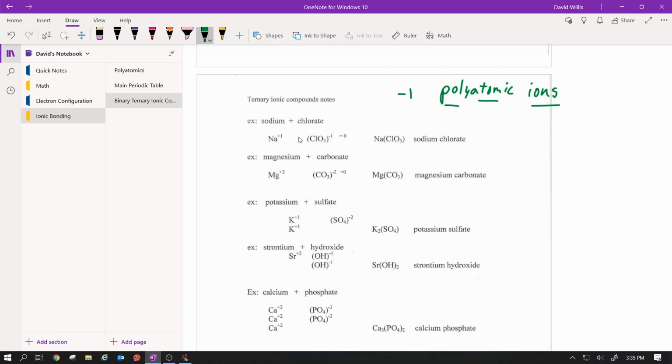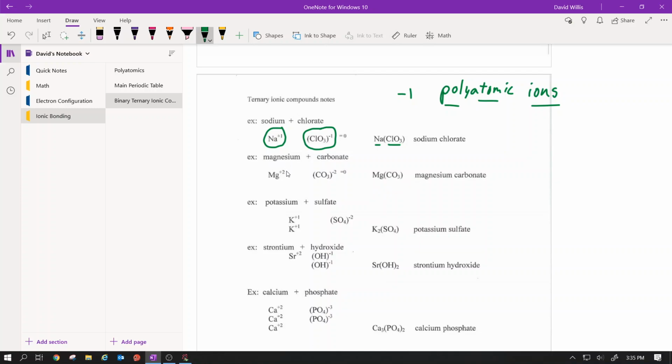And it works exactly the same way. Let's say that I have a sodium with a +1 charge, and let's say that I have a chlorate, which is a ClO3. You'll notice that it's in parentheses so that we remember that it's not going to be breaking apart. It's going to be acting as a team. And so we've got our chlorate with our -1. Plus 1, minus 1. And so that's going to balance out and give us sodium chlorate.